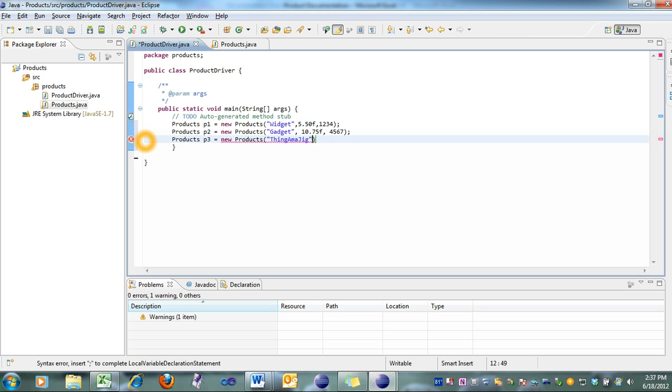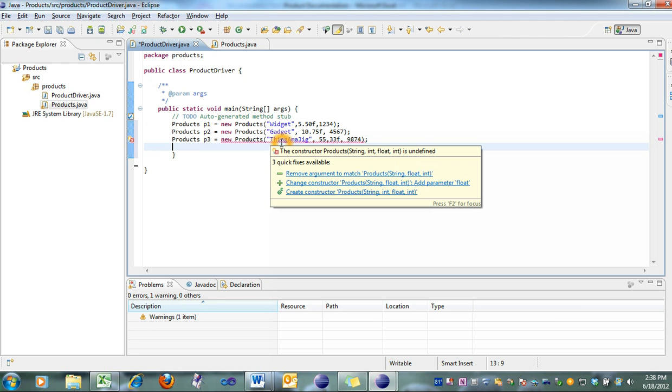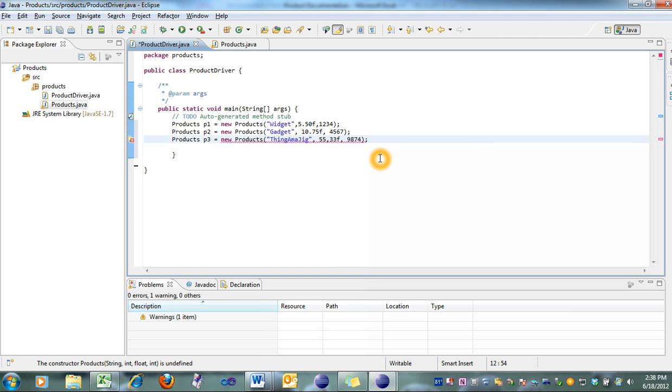That's one of those real expensive things. And actually, it's going to be $55.33 float. And that's its ID. And there's our semicolon. Now, okay, screwed something up here. Oops. Okay, put a comma instead of a period there. All right. I did not yet comment my brackets.